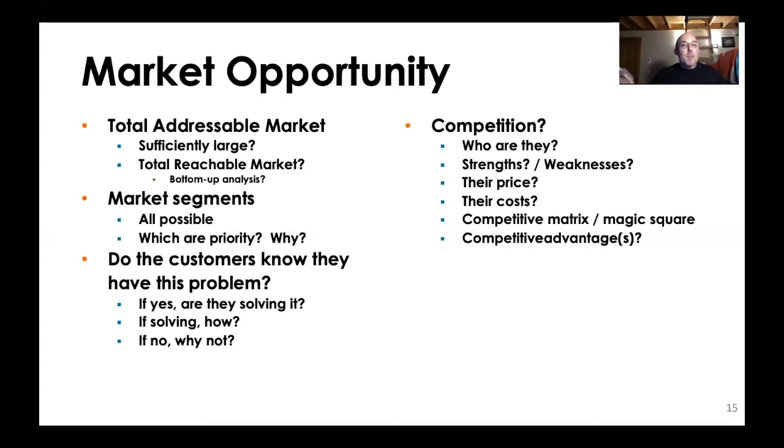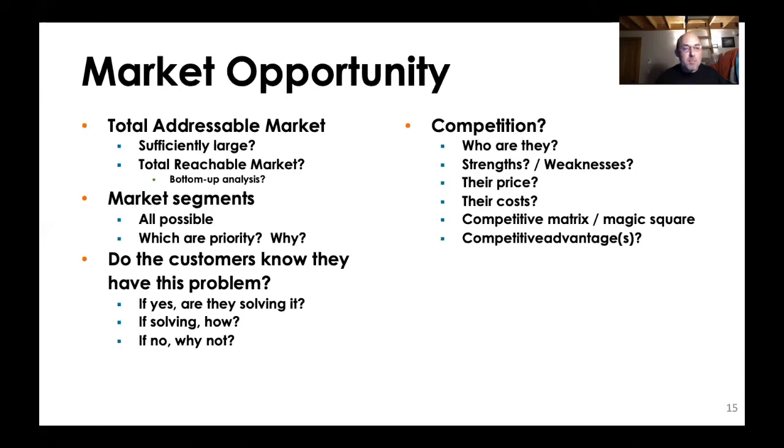All right, market opportunity includes segments. So there's usually a whole bunch of people who have this problem, a whole bunch of different types of people in organizations that have the problem that is being solved. And no startup can do all of those segments at once. So it's ideal if they can list out what those segments are and then tell you which one they're targeting first, or which ones they're targeting first. And why did they pick those? Why are those the right ones? And there needs to be a story behind that.